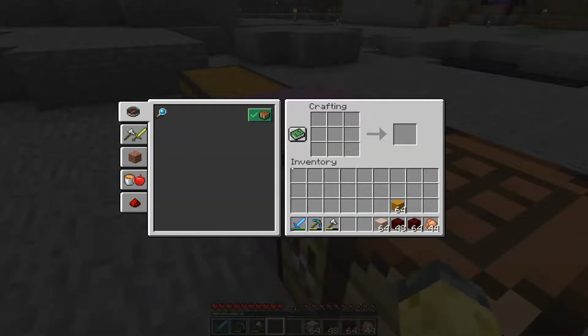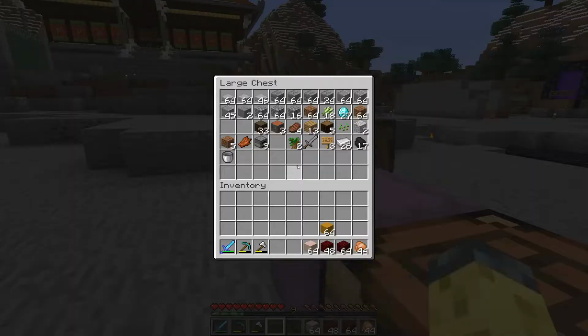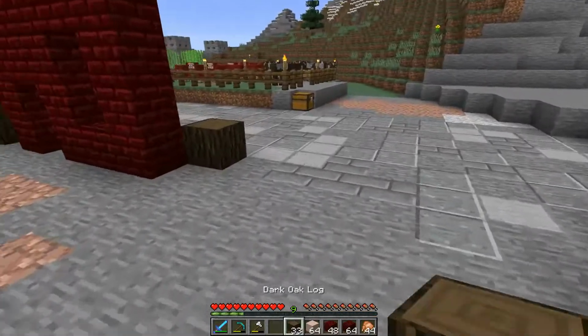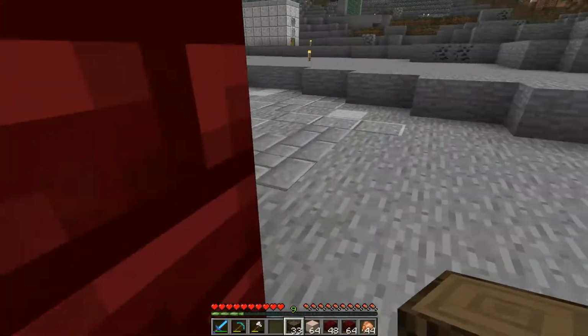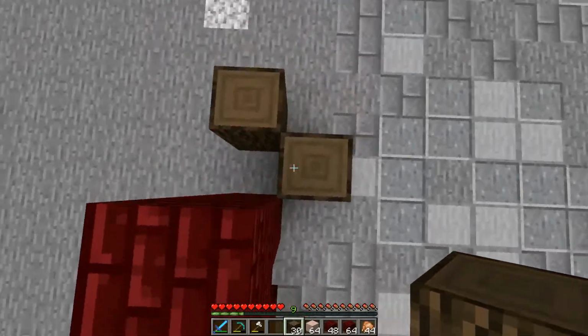But coming over here, I'm gonna grab the rest of my dark oak logs. They're in the chest. I'm an idiot. I was looking in the crafting table for my logs. I mean, that's not how the vanilla game works.